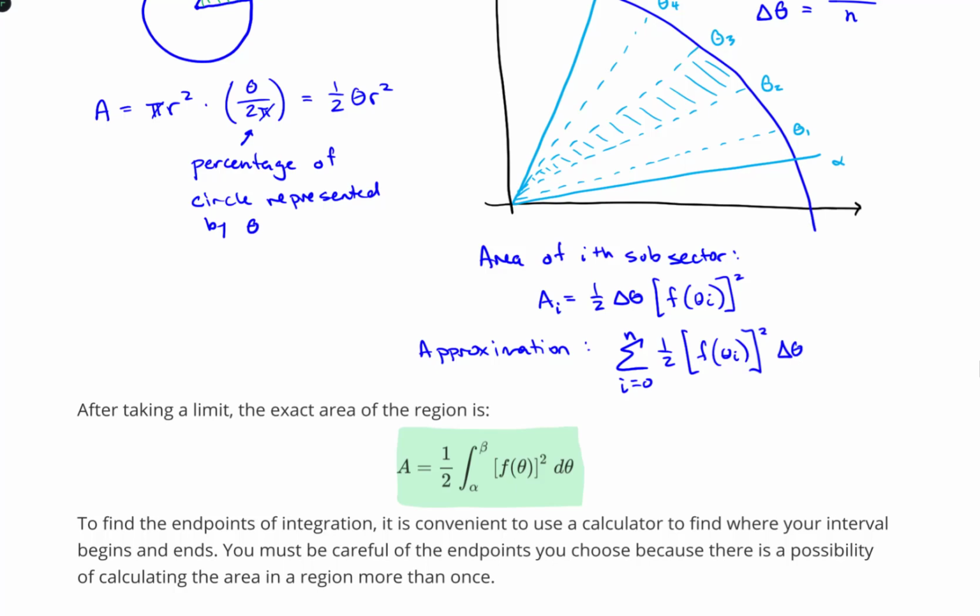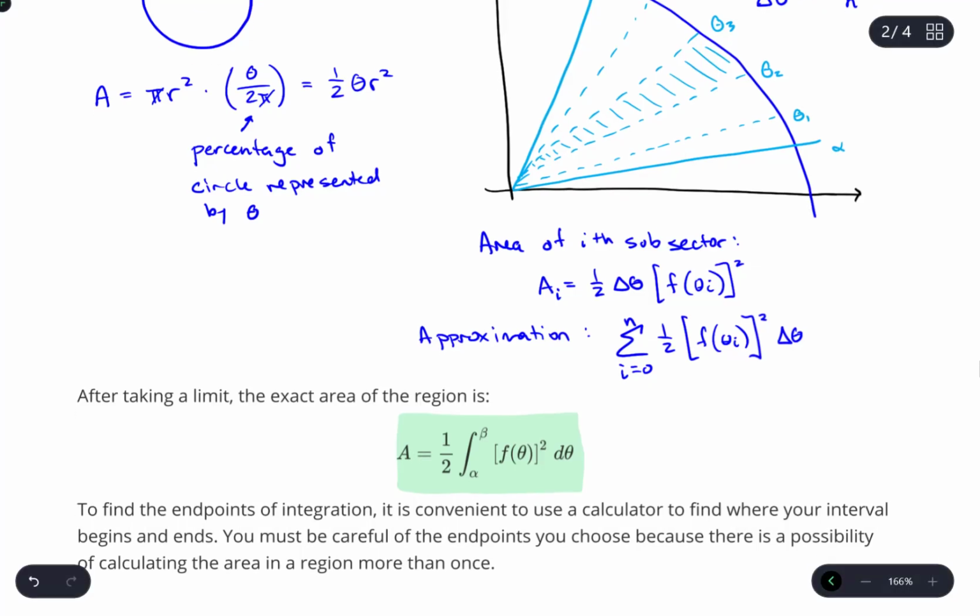The trickiest part here, to be honest, is finding the endpoints of integration. You can use some trigonometry and some solving to come up with those, but a lot of times these graphs loop over themselves many times, and you end up with a whole bunch of possibilities for the endpoints of your interval. I tend to just use the calculator and a graph in order to come up with the endpoints of the subregion. Either one of those methods is fine, but for time savings, I tend to use graphing on the calculator.